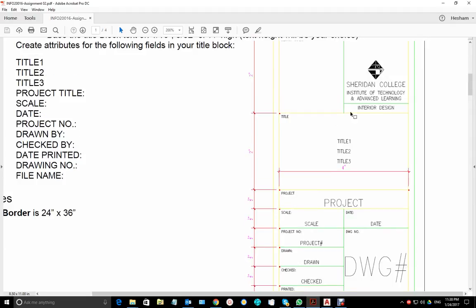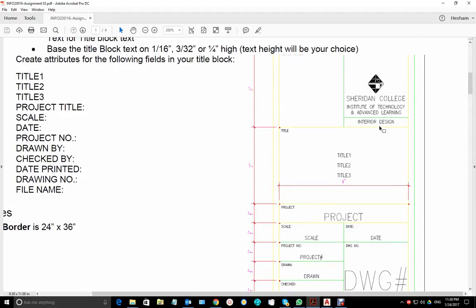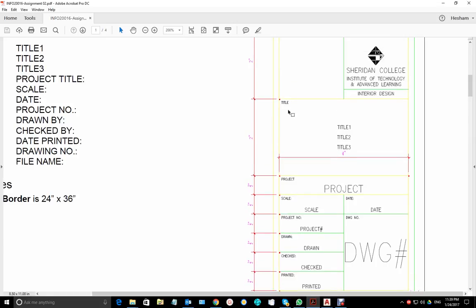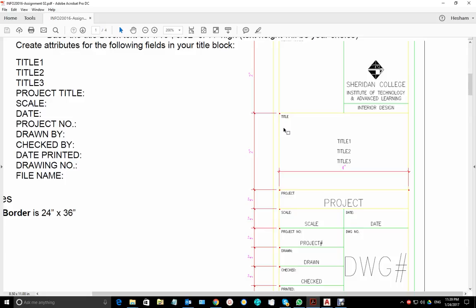We have to differentiate, guys, again, the text rather than the attributes. The text will not be changeable, they are just titles. So this title here, I'll put title and then project scale and so on.